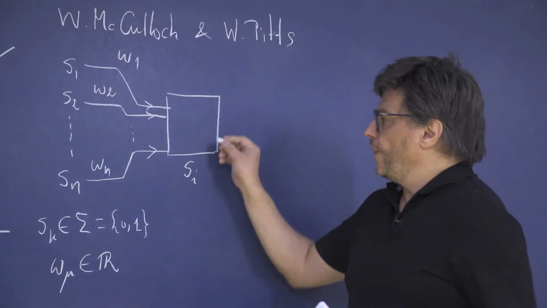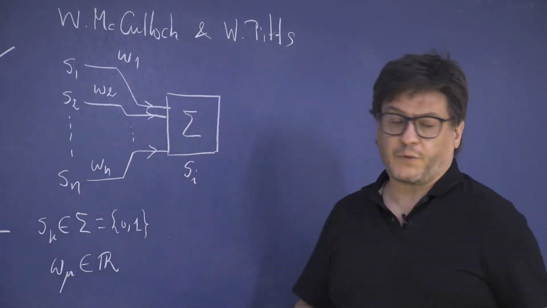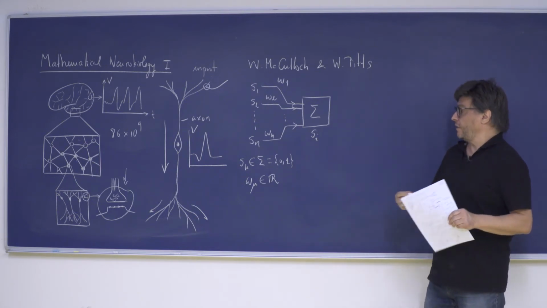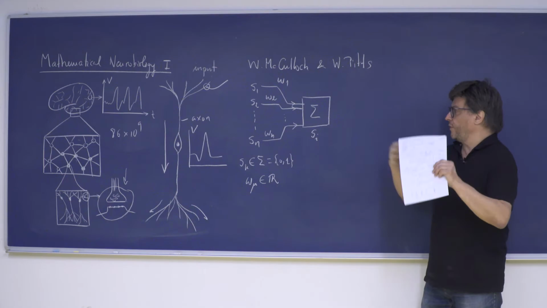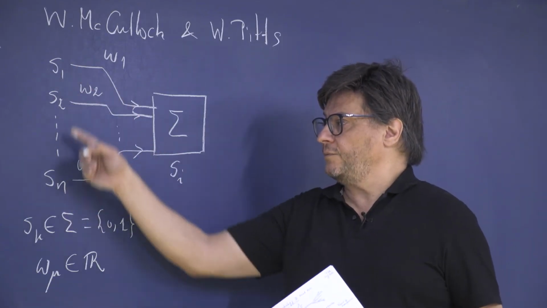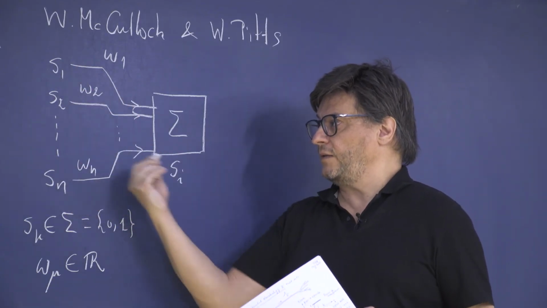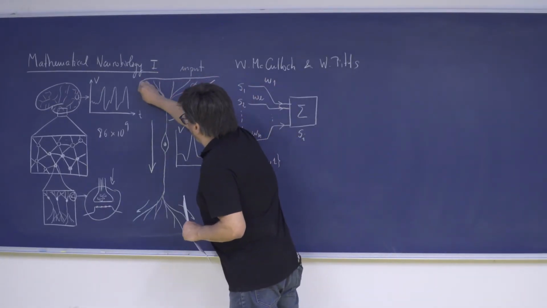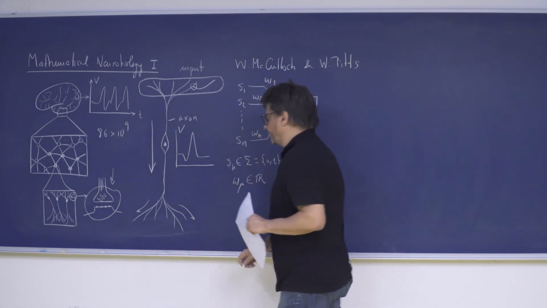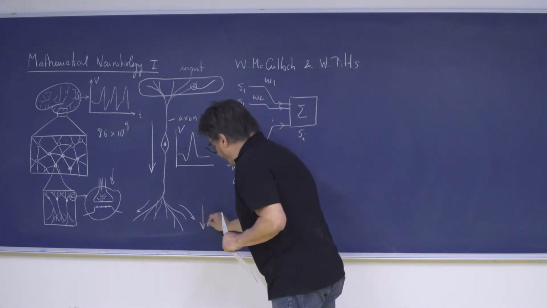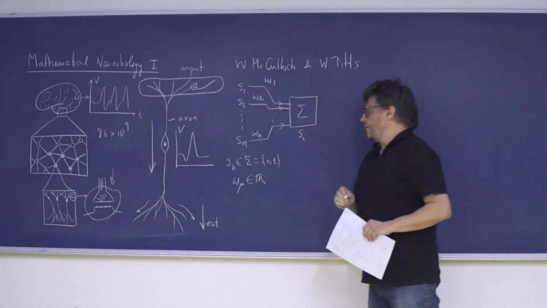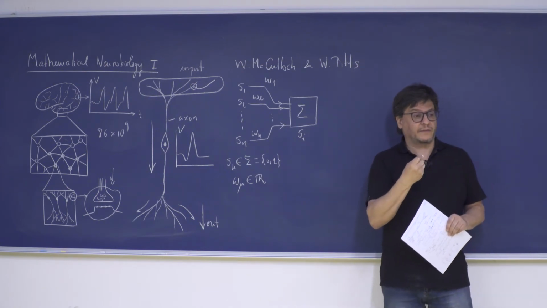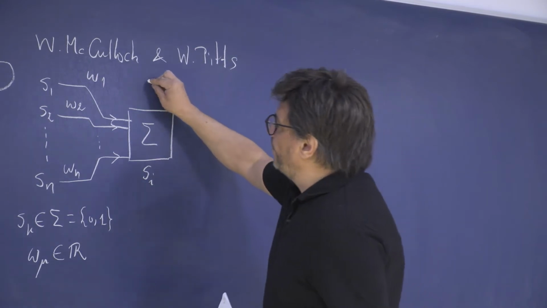So the neuron is going to integrate, right? I'm putting the sum here indicating that I will gather all the information coming from my neighbors, my neurons that are acting as inputs, right? So that will be the set of things happening here, and here will be the outputs. And there's an additional quantity that is added here, which is called the bias.